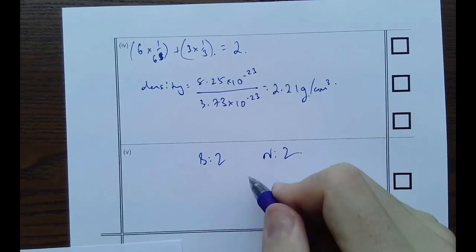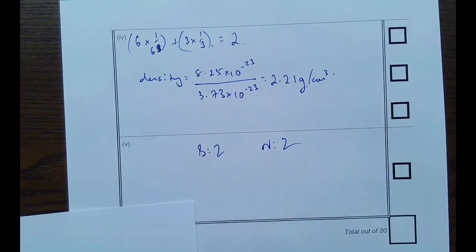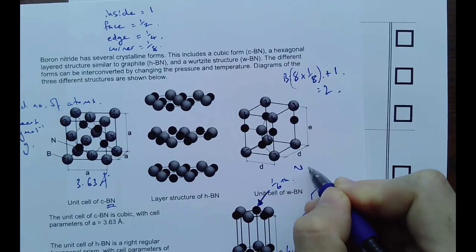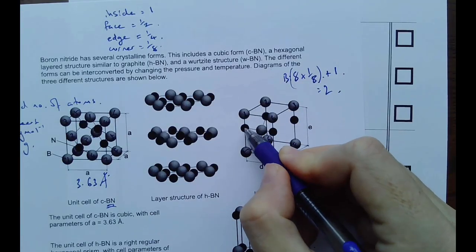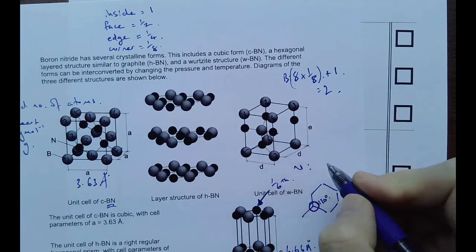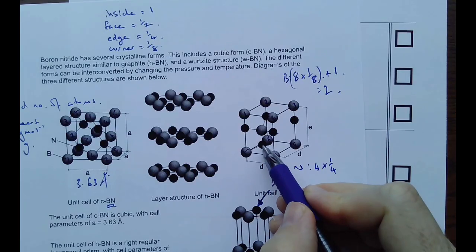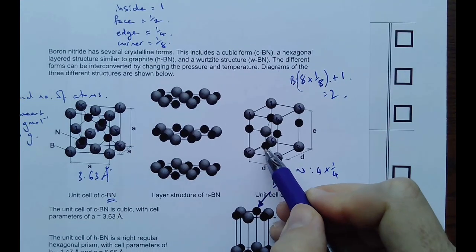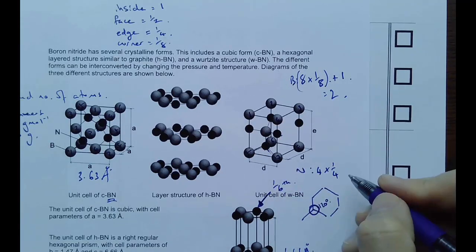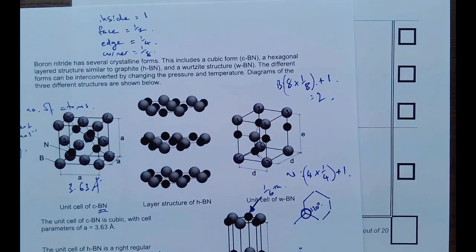Once you've worked out one, you don't need to work out the other one because you know the empirical formula is BN, so it has to be equal. But if you wanted to, you could work it out. Okay, and you'll see that I've got edge 1, edge 2, edge 3, edge 4. So that's 4 times 1 over 4. And then this one here, it's difficult to see with the colours here, but it is going in. So it's that, and then the fine nitrogen is completely inside the cell.